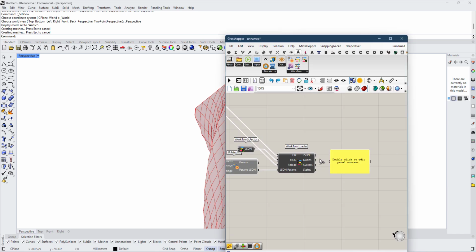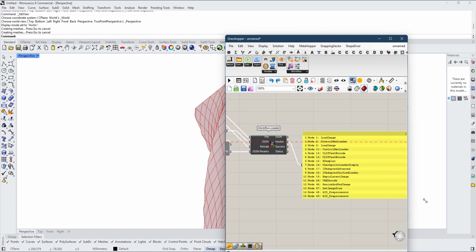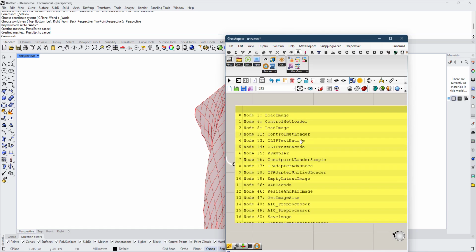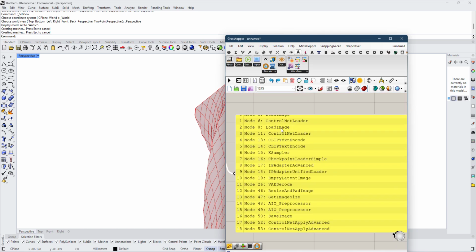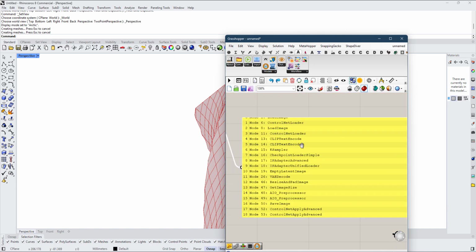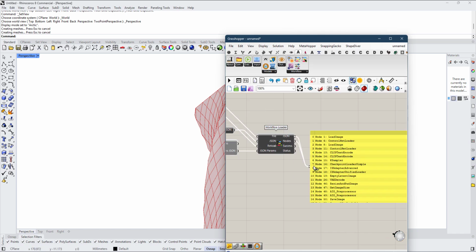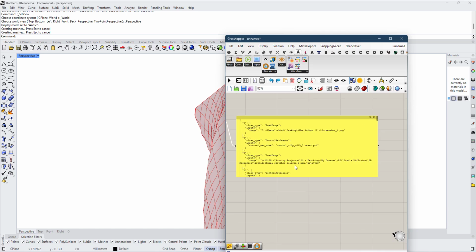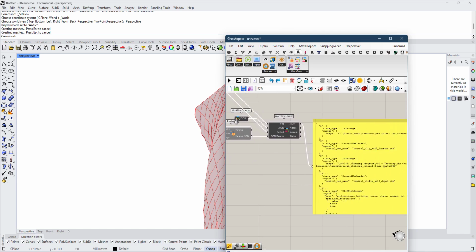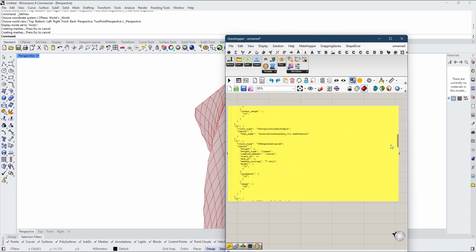Let's check our nodes and let's check the file. So our nodes include two ControlNet models, right? And includes two load image nodes and so on. This is one load image node, and we have another load image node up here. If we check the JSON file, we will find that our first image is the screenshot. Our second image is the image that we added as a reference image to this IP adapter component. Our two ControlNet models surely will be saved somewhere here. Let's check.